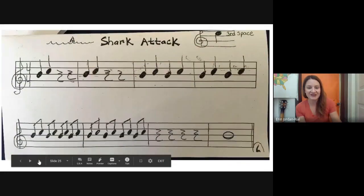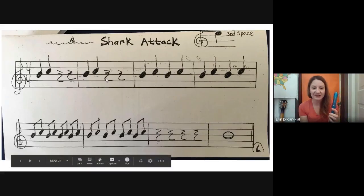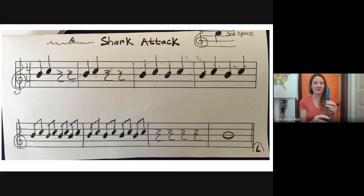So that is what is happening in this song. Some of you might recognize this. This is pretty famous. And when we're at the beats of silence, I want you guys to think about what is supposed to be happening. Here we go. So what do you think?